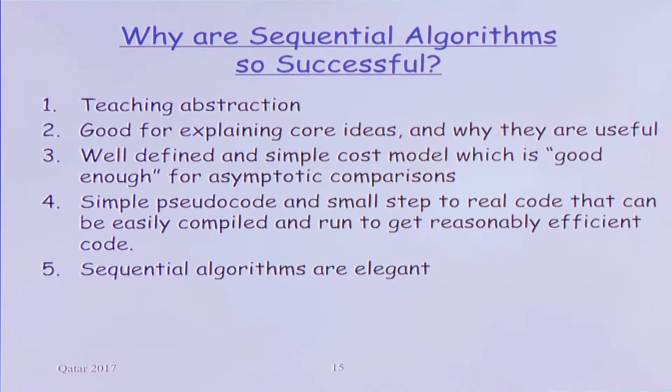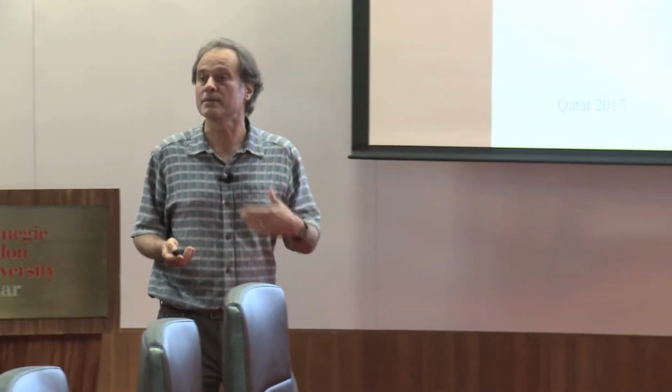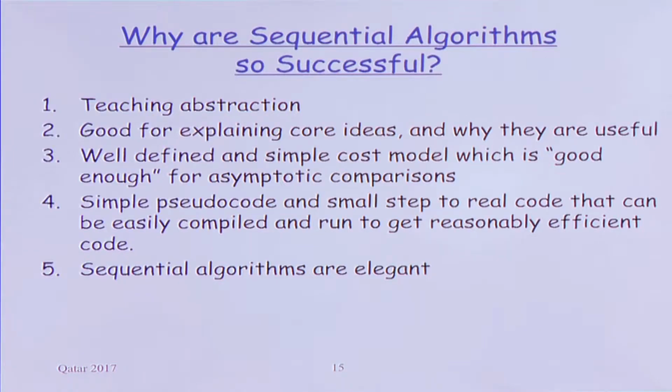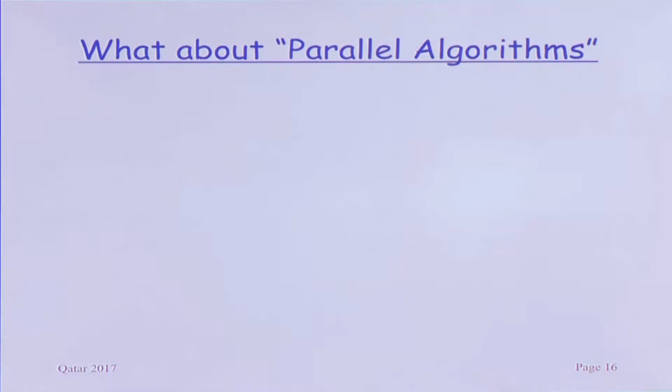And they also give us a nice way to write pseudocode. So most textbooks on algorithms describe them in some sort of high-level pseudocode. You don't have to worry about the details of a particular programming language. That's a nice way to describe how the computation works without getting bogged down in details. And the last thing is that they're elegant. With algorithms, you get these very simple descriptions of interesting ways to solve problems, and so there's a lot of elegance in them. So these are real reasons that they're useful as well as just being practical.